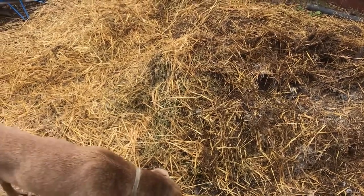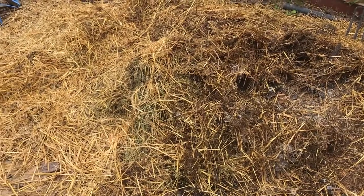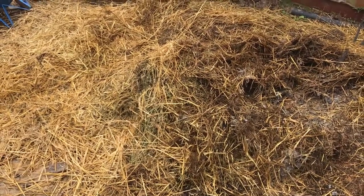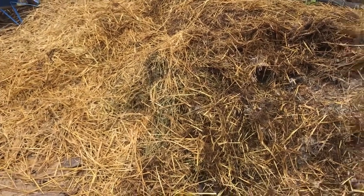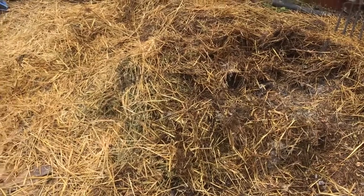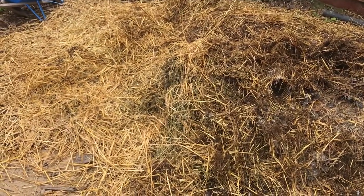So what we do in the barn is we put down the pine mini flake first, and then we put the straw on top of that. And that seems to have really helped. It lets that urine sort of pass through the straw and soak into the pine mini flake, without there being quite as much concentrated urine on the wood floor of the barn.